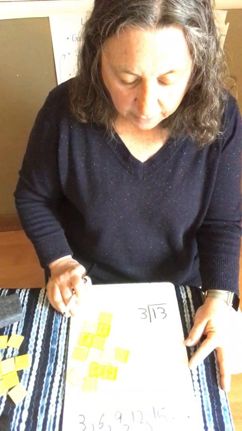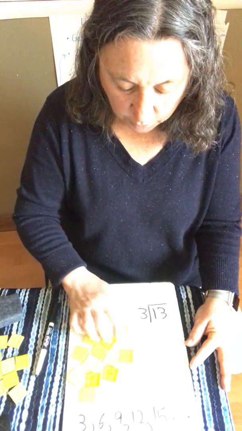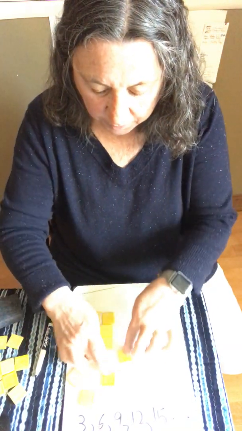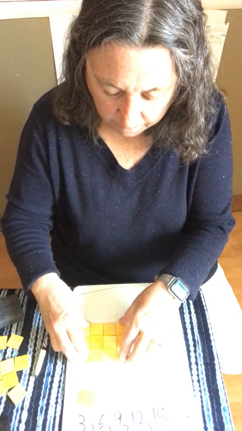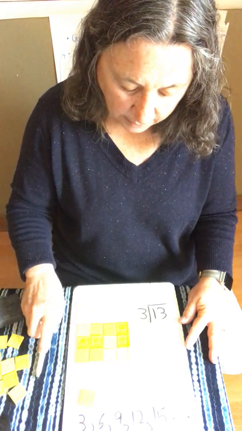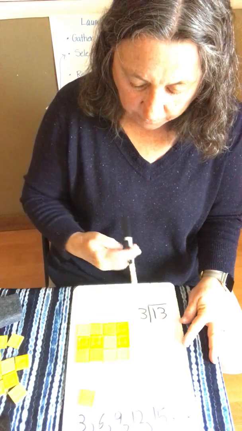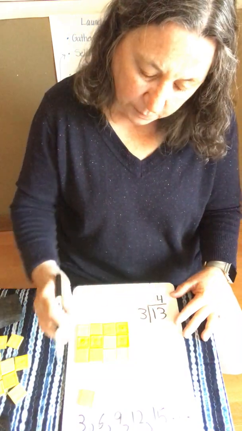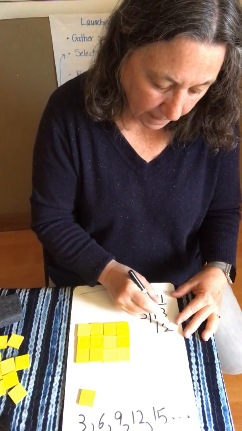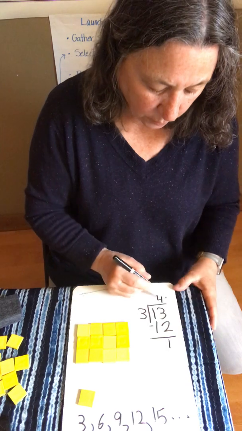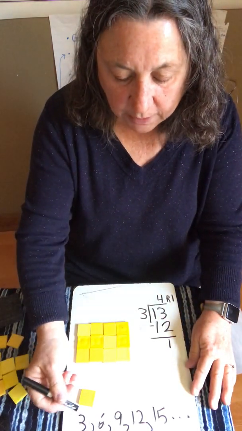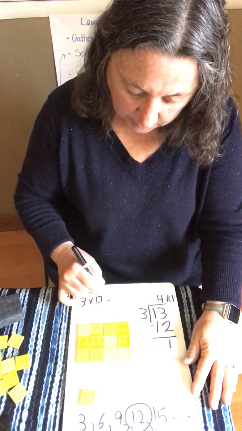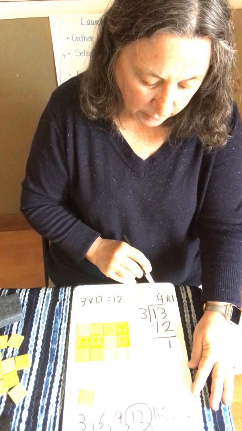Because we know multiples will keep going. So you might have a clue what's going to work here. So we'll make 3 rows. And we'll put some more in each until there aren't enough to make another row. I made 3 rows, 1, 2, 3, 4, with 4 in each. Remember to write it in the ones place, not in the tens and not squished in the middle, right here. And now we would say 3 times 4 is 12. 13 take away 12 is 1. So we had 1 tile left over. And you might have looked down here and seen that the closest number to 13 was 12. So we could have said 3 times 4 equals 12.